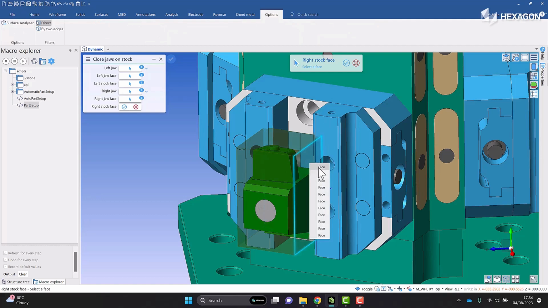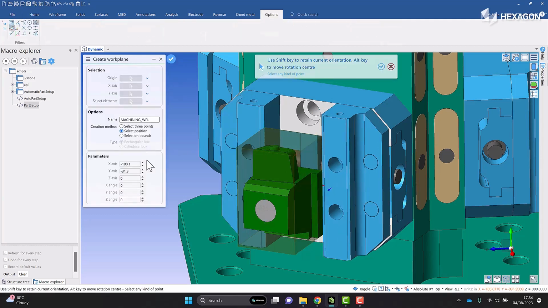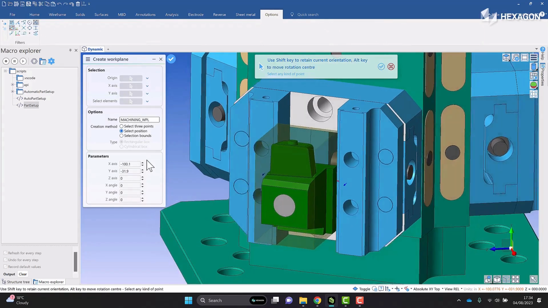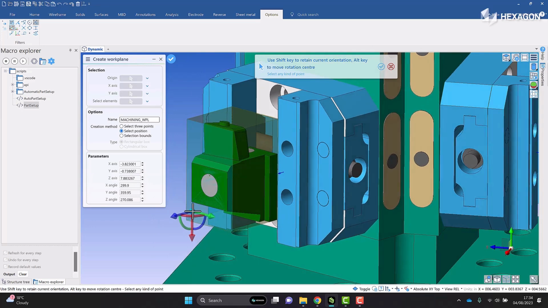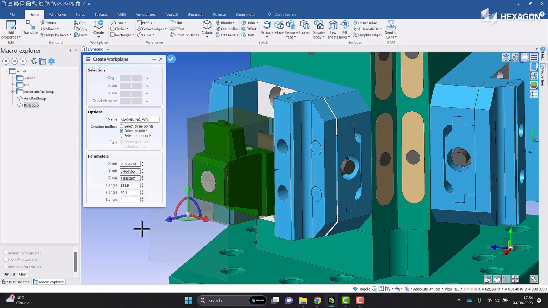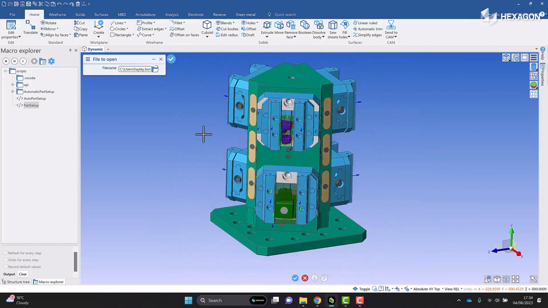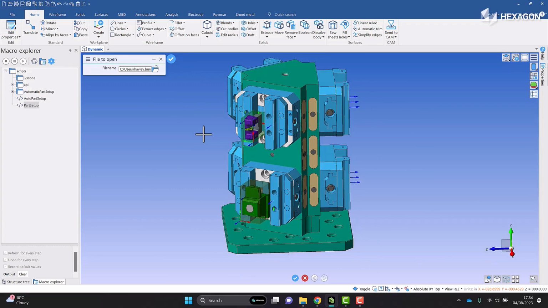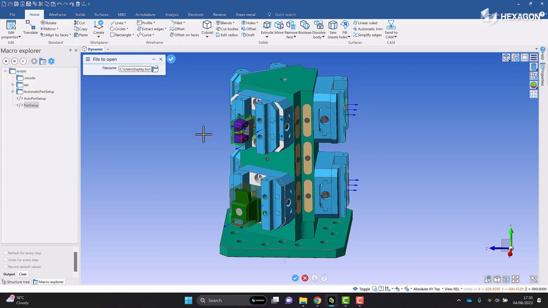And I'm using the slow left click to make sure I can select the relevant faces underneath my mouse cursor. So in this case, the jaws actually widened to move and clamp around the stock. Again, I want to create that machining work plane, and this time I can pop it at the bottom left corner of my stock and apply that. Essentially we could keep loading more parts and going through this semi-automated workflow in order to get our fixture all set up ready for manufacturing.